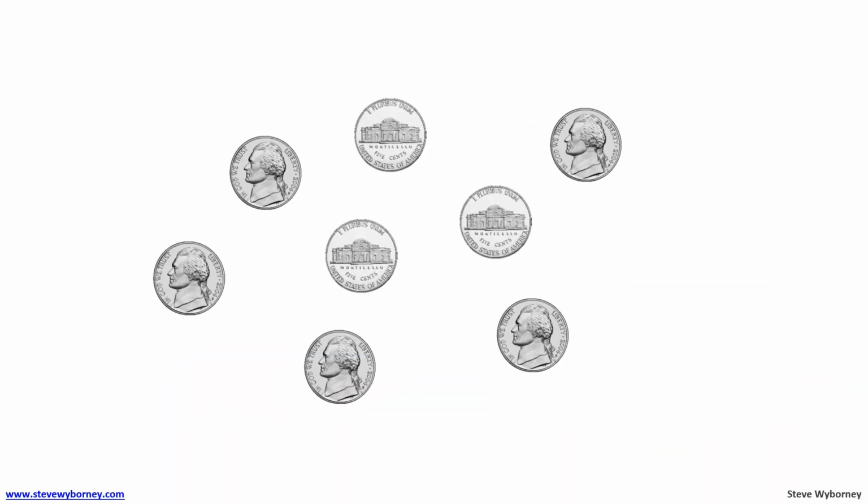Let's continue to practice counting nickels with this flat. How many do you see? I see 8 nickels. If each nickel is worth 5 cents, let's count to find the value. 5 cents, 10 cents, 15 cents, 20 cents, 25 cents, 30 cents, 35 cents, 40 cents. We have 40 cents and 8 nickels.